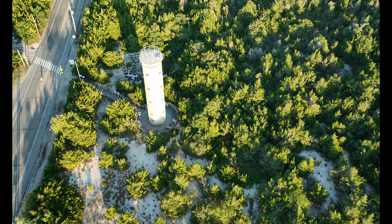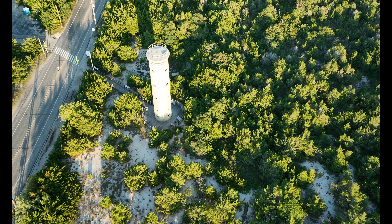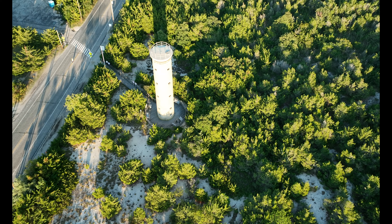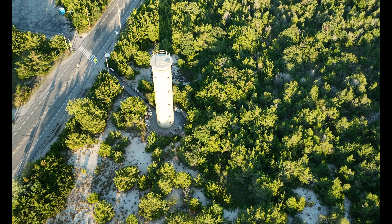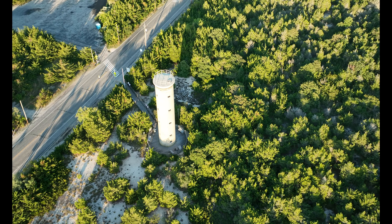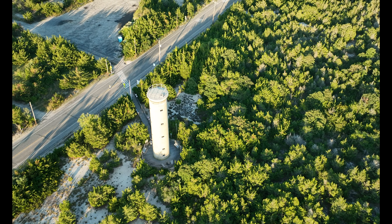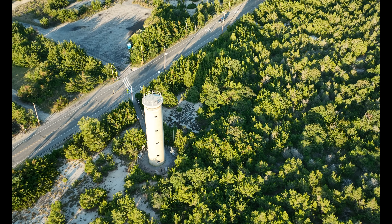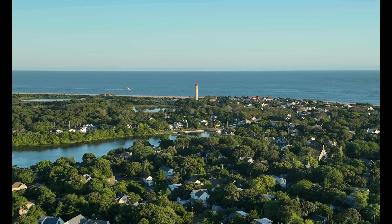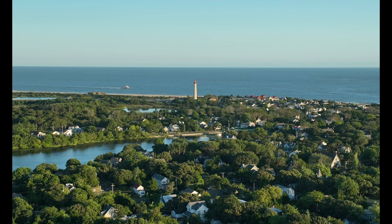Here we do a little manual orbit again. You can see all the sand down there — this is a real mix of sand and shrubs. Kind of an interesting area. You can see a parking lot to your left over there. I still have the Mavic 3 very high, using the zoom to make it look like I'm closer — but I'm still two to 250 feet up in the air. In case anybody was around, I'm not disturbing anybody. This was Class G airspace and I was totally allowed to fly here — there were no flight restrictions.